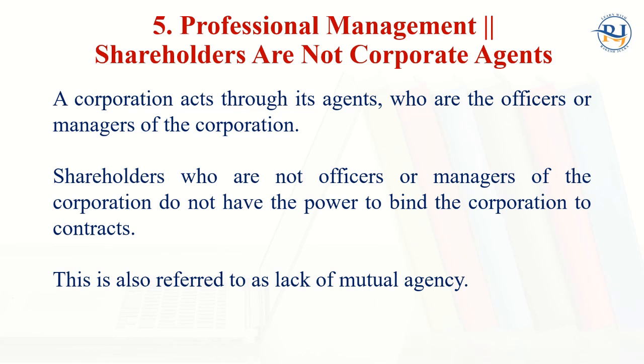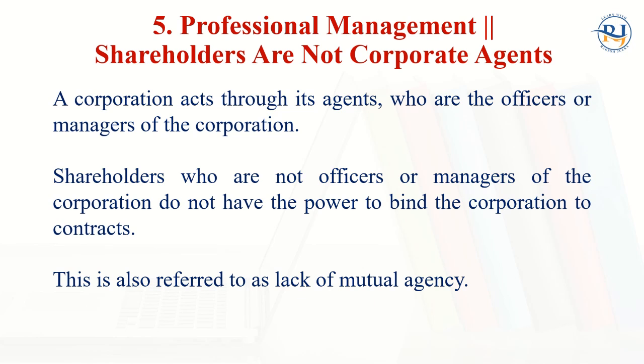But on the other side, the corporation will be managed by some people. Those people are known as officers or agents of the corporation. Shareholders who are not officers or managers of the corporation do not have the power to bind the corporation to conduct. It means when we buy some shares, for example, the shareholders are the owners of the company, but we cannot bind the company by making some contract with anyone. We don't have the right to bind.